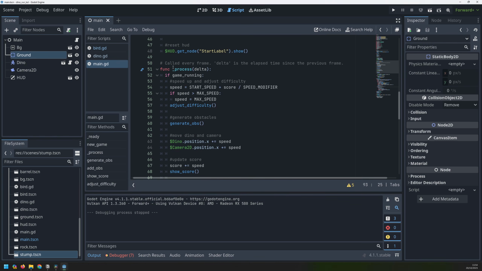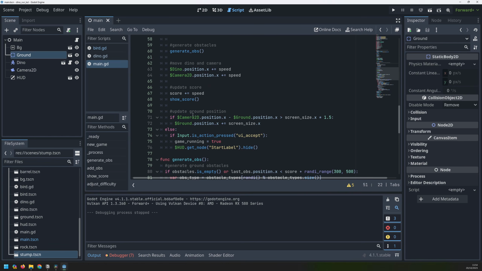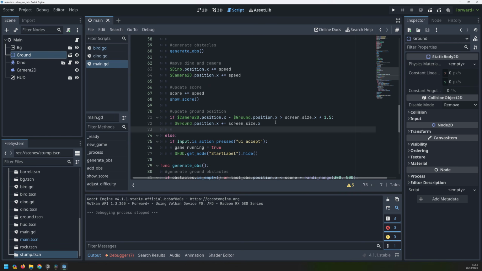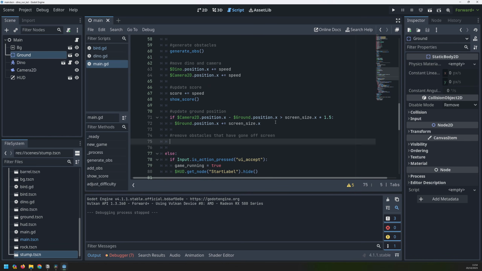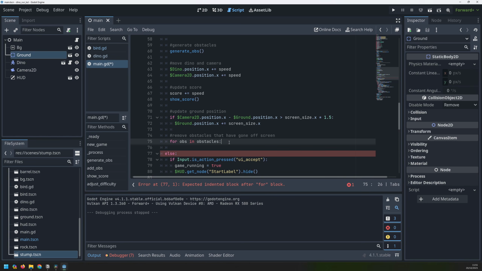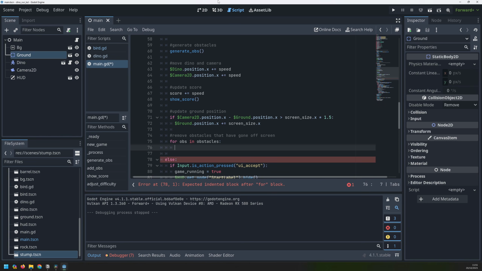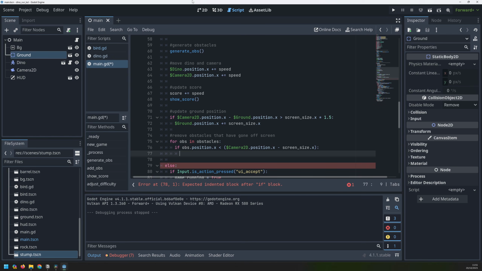We go back inside of our process function, and just at the bottom here, once we've updated the ground position, I'll add a little section here to remove the obstacles that have gone off the screen. This is where that array from earlier comes in useful, the obstacles array. I iterate through that one and I pick out each individual obstacle. I then look at that obstacle's x-coordinate, and if it's less than the camera's position, so it means that it's gone off the side of the screen, then I need to delete it. I don't have an easy function to do that, so I'm going to create my own, and that's going to be called remove obstacle. I pass in the obstacle into that function and it will clean it up for me.